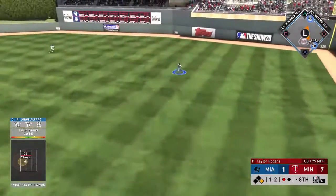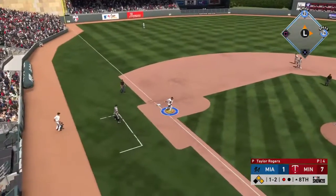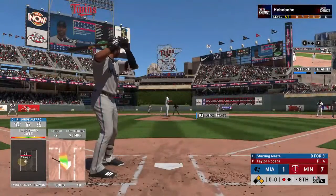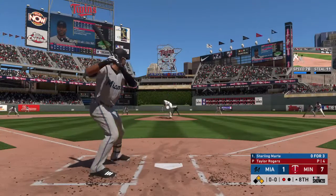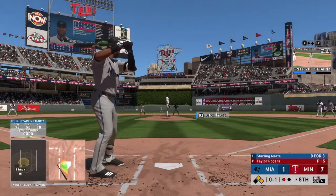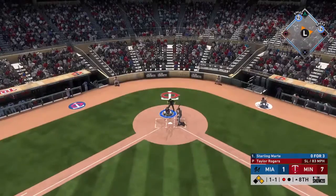Hit hard on the ground to second. And that's through for his first base hit in this one. And that runner will go no further than second as there are 2 aboard now. Digging in next will be Starling Marte, as he'll go after a curveball out of the zone to start the at-bat. It's 0-1. He could really use a knock here. 0 for 3 in the game so far.